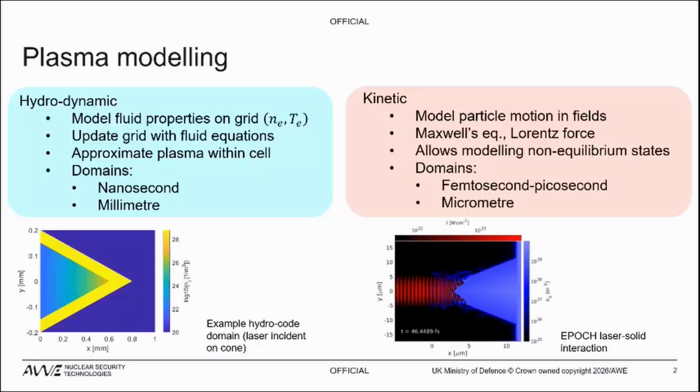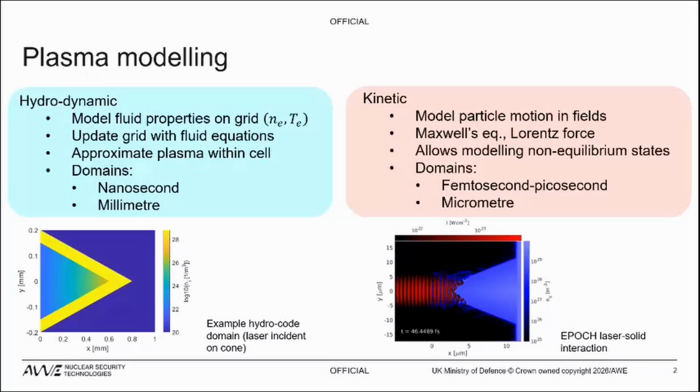And for those of you who haven't come across EPOCH before, EPOCH is a class of simulation tool for modelling plasma physics. Typically, when you're interested in modelling plasmas, you have two avenues you can go down. You have the hydrodynamic way of looking at things, where you typically have a grid of coordinates, and you make some typical approximations about what the plasma is doing in each grid point in your spatial domain. You might say each cell has a density, has a temperature, it's a Maxwellian distribution. And because you're making a lot of approximations about what the plasma is doing, that lightens the computational load that you have to do to simulate it.